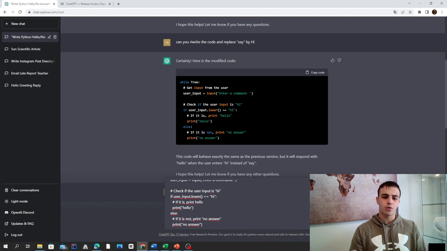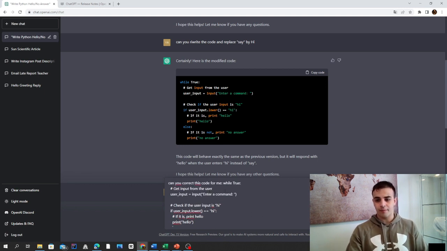If we don't have those parentheses, it's simply not going to work, because to write down text, or to generate text, we need to write down those little parentheses right there. So we're going to make this mistake intentionally, and we're simply going to ask Chatgpt to correct this code for me, and tell me where the mistake is.